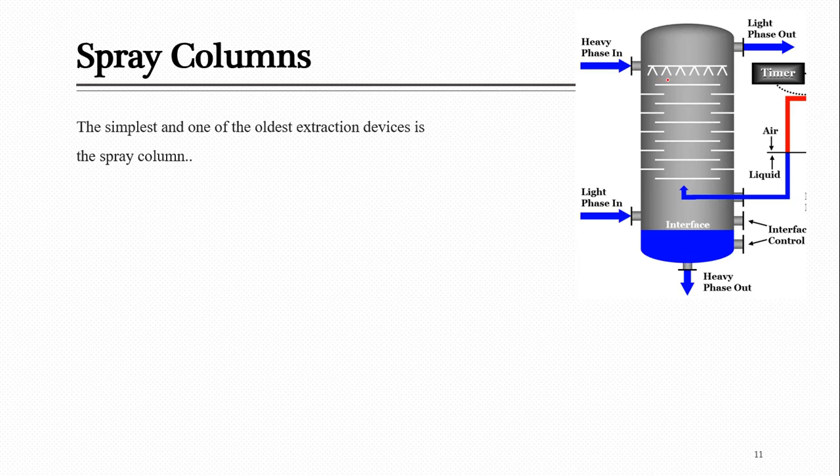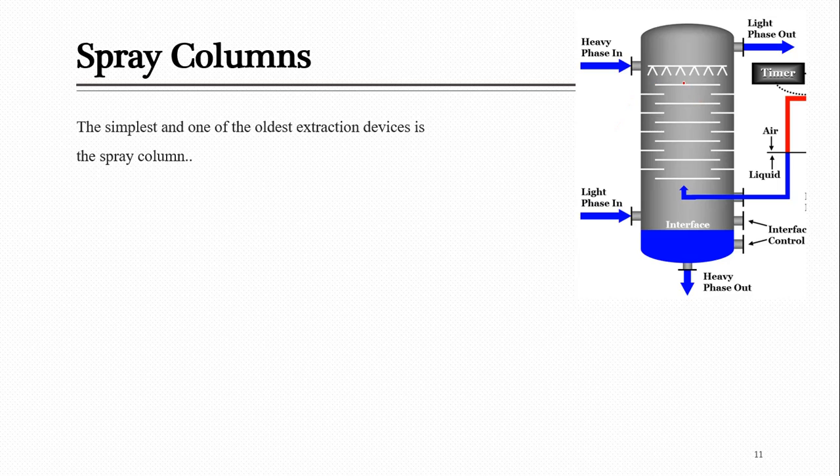just think over it. A few slides back we have discussed that in these equipments of liquid extraction, we introduce the phases in two forms. One is the continuous phase and the other is the dispersed phase in the form of droplets. Like this one is being introduced in the form of continuous phase, the light phase, and the other, heavier phase, when you are spraying it, you are actually introducing it in the form of dispersed phase. So when you introduce it in the form of dispersed phase, the other liquid is coming in, so they come in contact with each other.